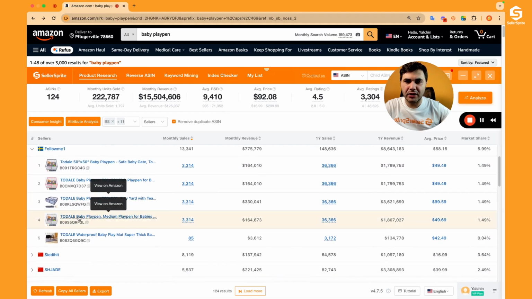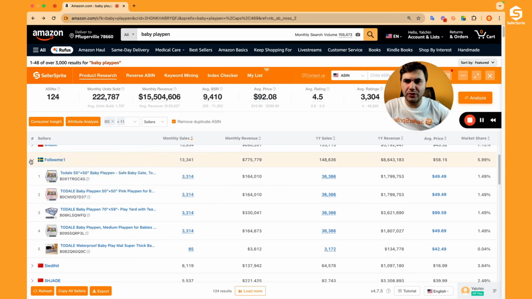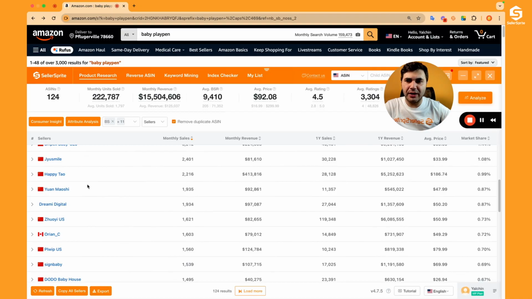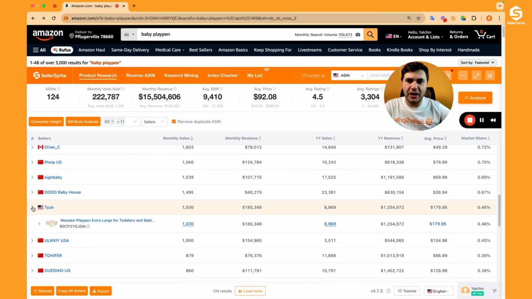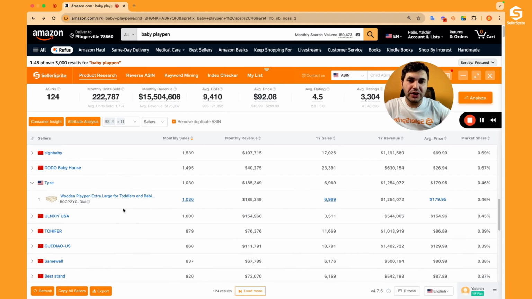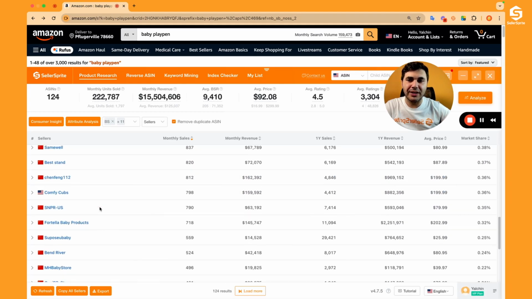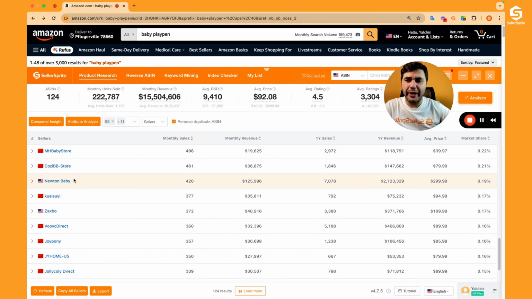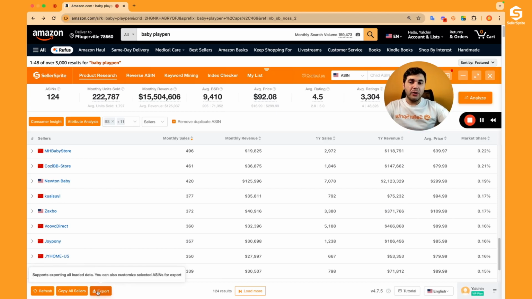We are gonna see their product sales units, revenue. Of course, I think there are variations of one listing. We are gonna see 1 year sales and their revenue is similar to each other. So if you would like to analyze any of these brands, you can come and just click it and open more detail to understand what's going on with this seller level. Meanwhile, we understand there are many Chinese sellers in the subcategory. From the flags, you can understand easily. If you would like to copy all sellers, you can just click it and copy all sellers' information. You can likewise export all these details easily.